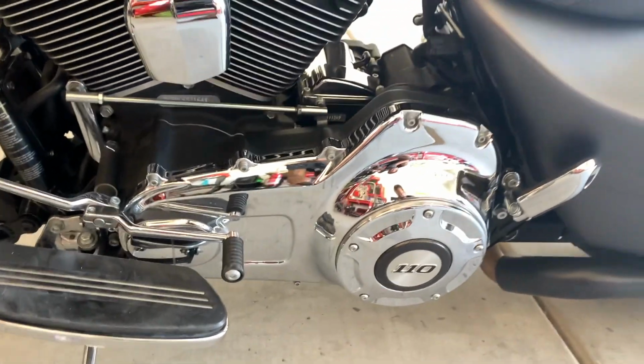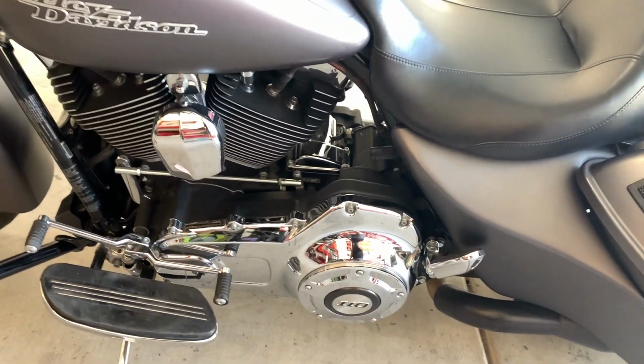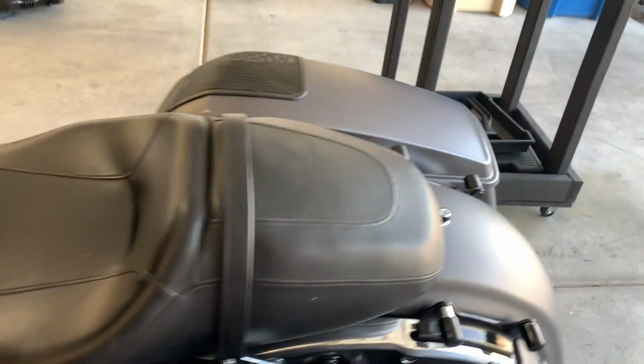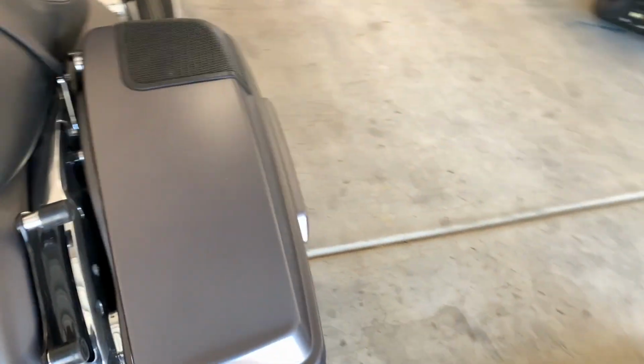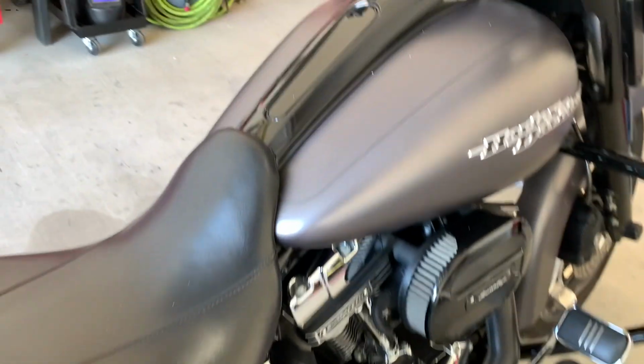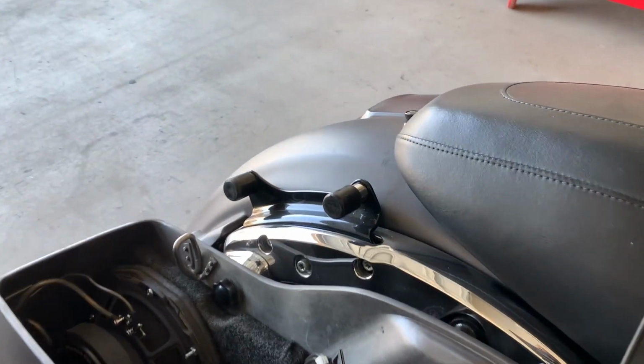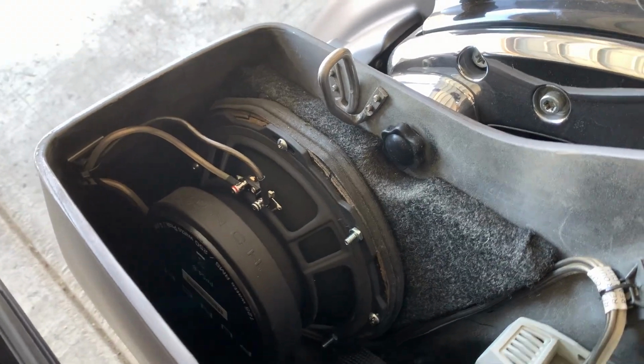What I also did too was upgrade the stator to a 54 amp stator. The reason why I did that is because I have an 800 watt stereo system, 800 watt RMS. So I've got two of these Rockford amps. One here, and I also have one on the inside of my fairing. I'm running two 8-inch subwoofers in the rear.